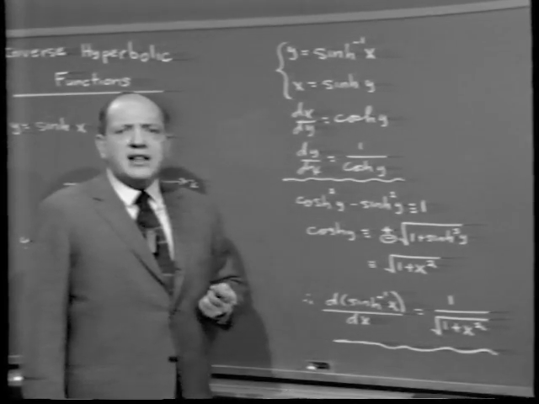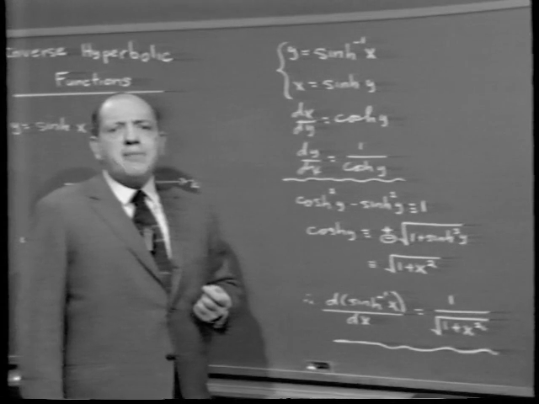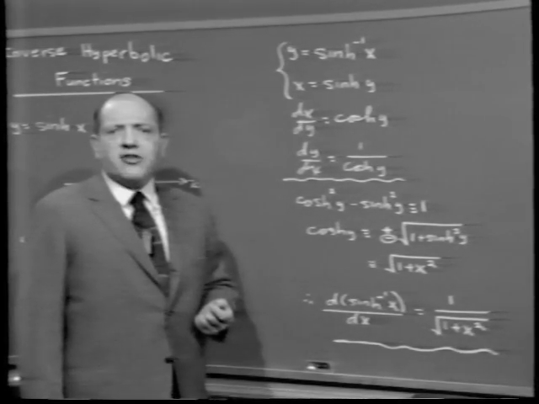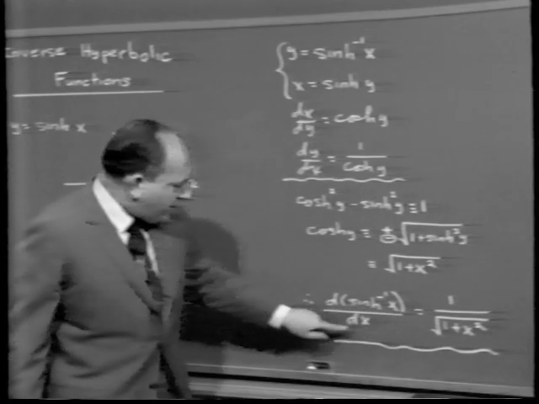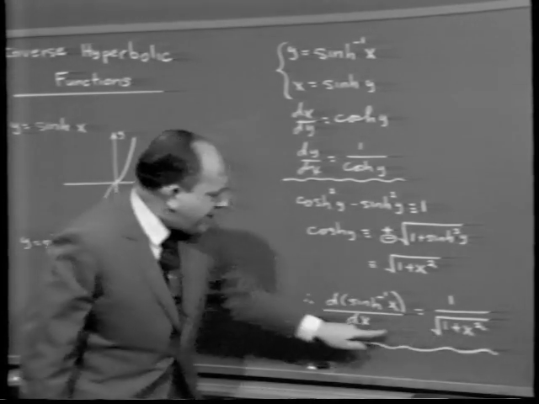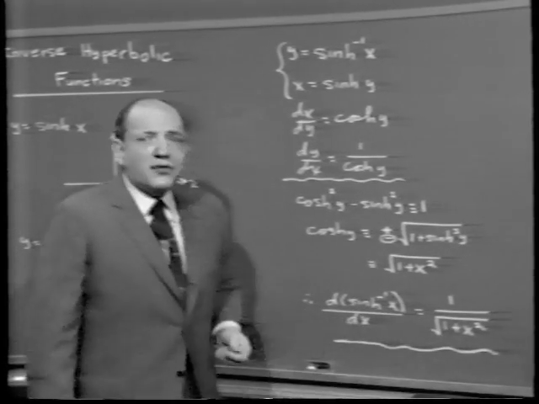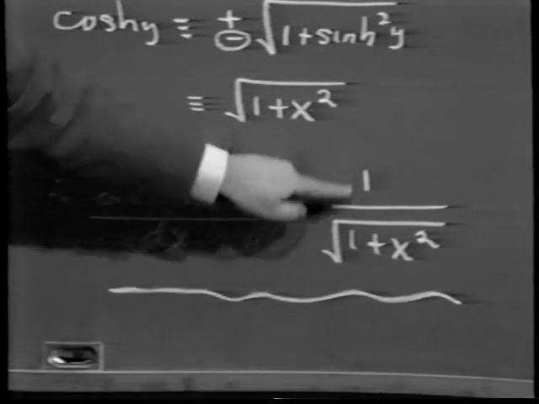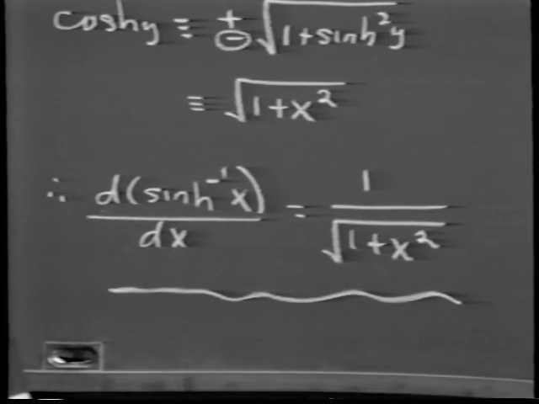We also mentioned this in the same context, but from a different point of view, when we dealt with the inverse circular functions. Many people will say things like, who needs the inverse hyperbolic functions? How many times am I going to be confronted with having to work with inverse hyperbolic functions? The interesting point typified by this result is that if we now invert this emphasis, in other words, read this equation from right to left, observe that if you start with the function 1 over the square root of 1 plus x squared, which is hardly a hyperbolic function, this is a fairly straightforward algebraic function, notice that the inverse derivative leads to an inverse hyperbolic sine.